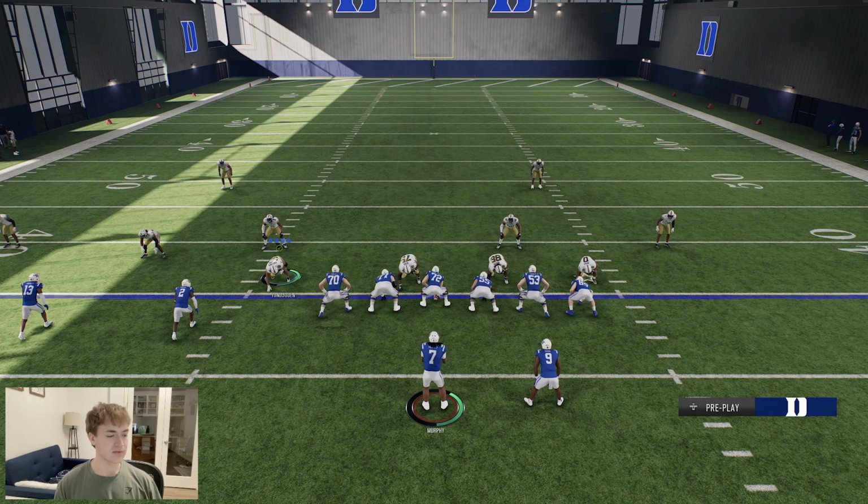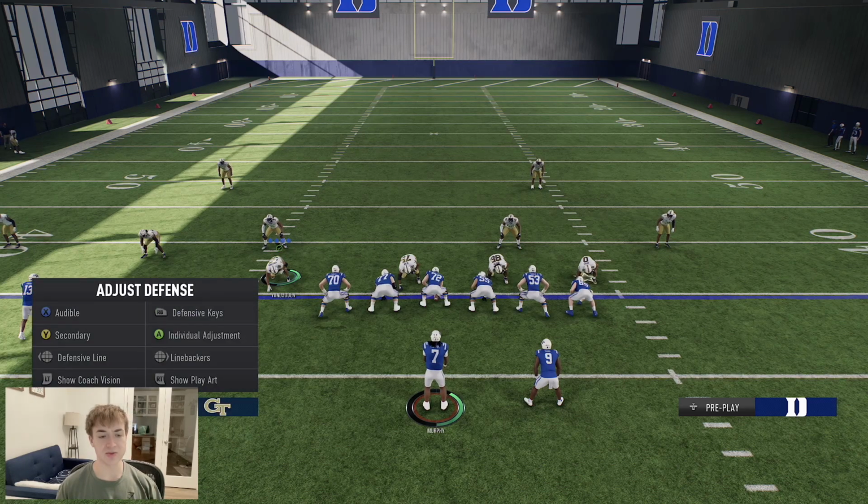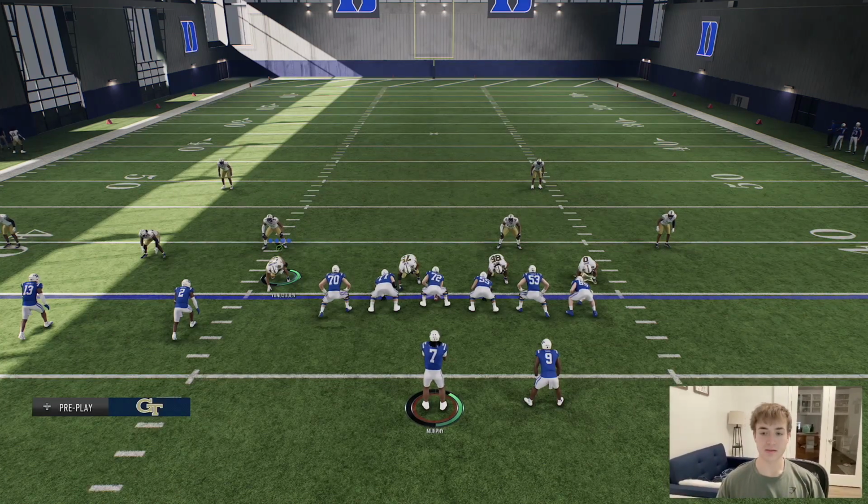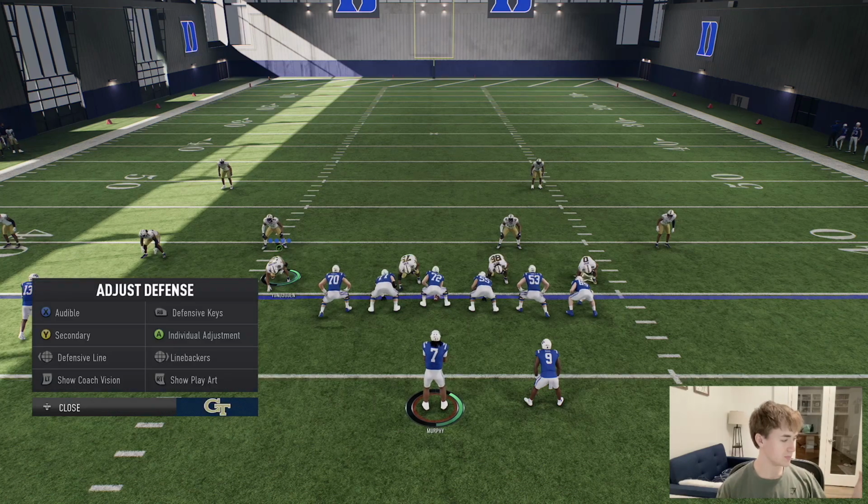Immediately, we have a pre-play menu. Some people might not even know how to quick adjust, like how to pull up anything. We'll be going over everything like you're a beginner. So immediately, some people will click the right stick to go to their adjustments. I might actually move my face cam over to this right-hand side just so that we can see all of our adjustments. So you're going to click this right stick in, and this is going to pull up all of your adjustments. If you don't know what you're doing, this is probably what you're going to want to do to see.